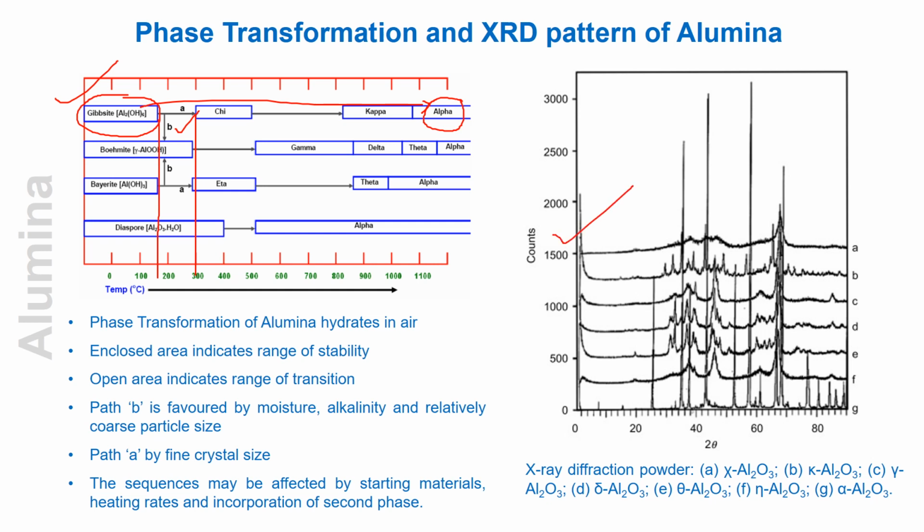XRD patterns for different hydroxide and oxide phases may assist in understanding the desired phase for a particular application of interest. So, synchronization of temperature and subsequent characterization by XRD, including phase and surface area through BET, may assist in picking a particular application. Suppose we consider phase C and G: C is the gamma phase, G is the alpha phase. At what temperature we can get them, we can pick from this table, and subsequently finalize the formation of the desired phase.